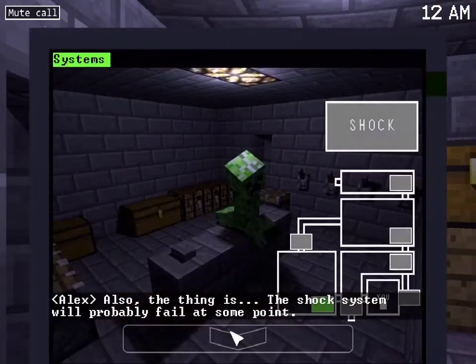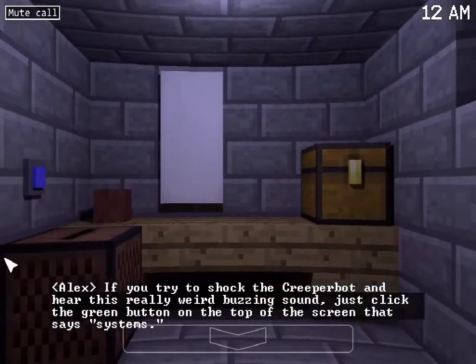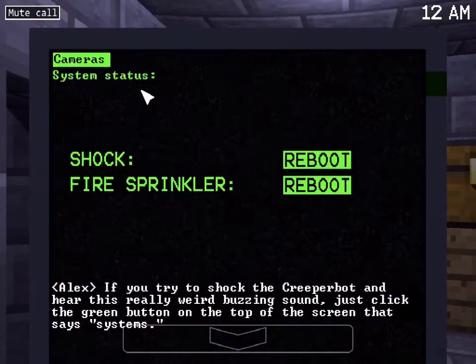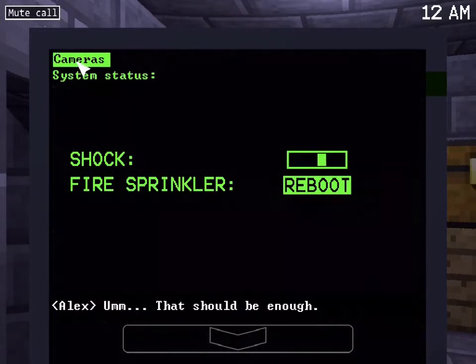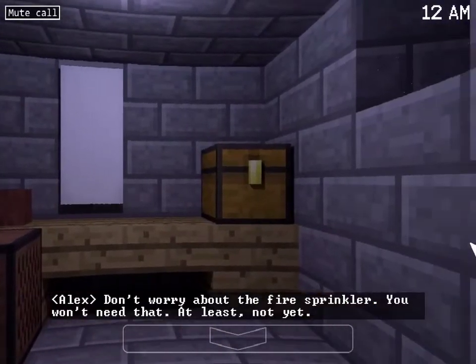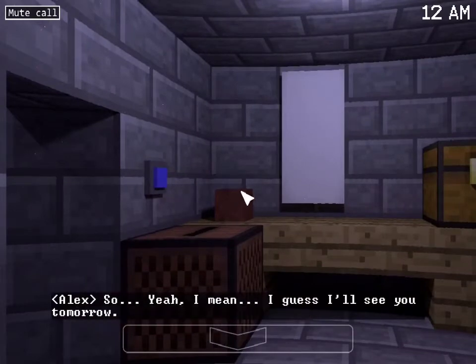Also, the shock system will probably fail at some point. If you try to shock the Creeper Bot and hear a really weird buzzing sound, just click the green button at the top of the screen that says Systems, then you can reboot the shock system, allowing it to work again until it might mess up again. And that should be enough. Don't worry about the fire sprinkler. You won't need that. At least, not yet. So, yeah, I guess I'll see you tomorrow.